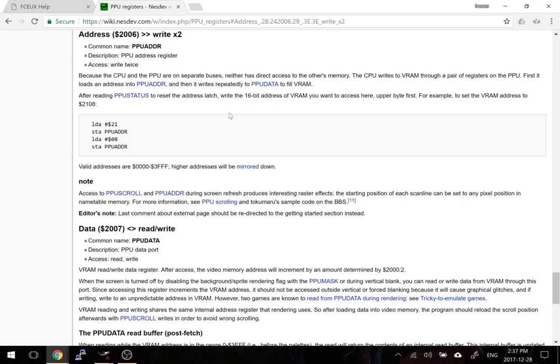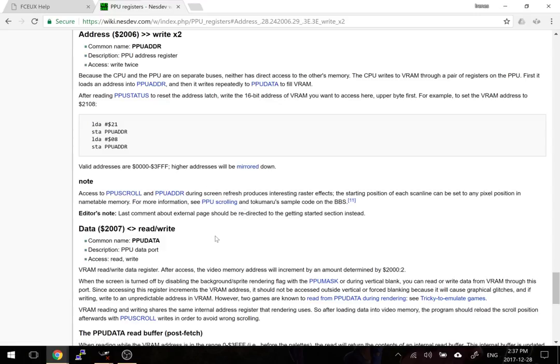So what you do is you write to VRAM through, so you write two consecutive addresses into there, and then you write to 2007. Okay, that refreshes my memory a bit.